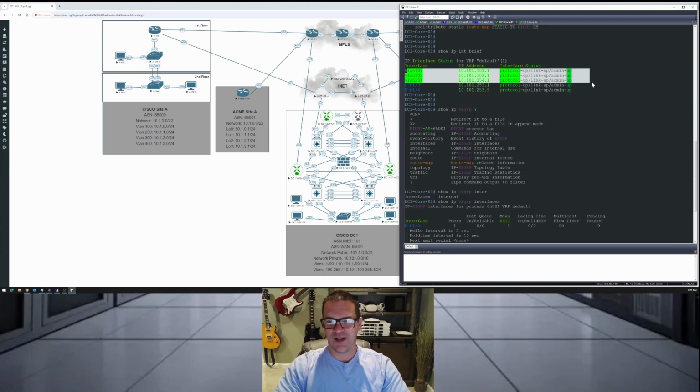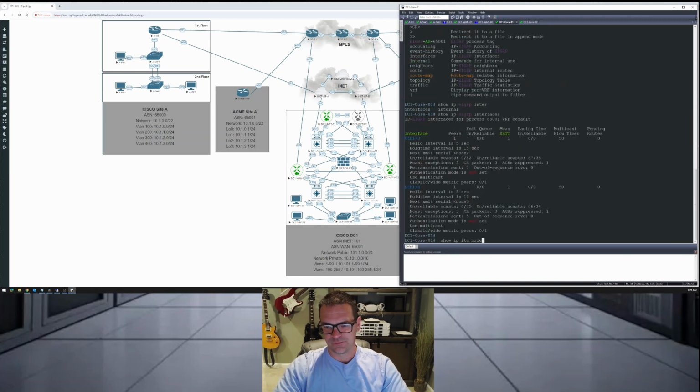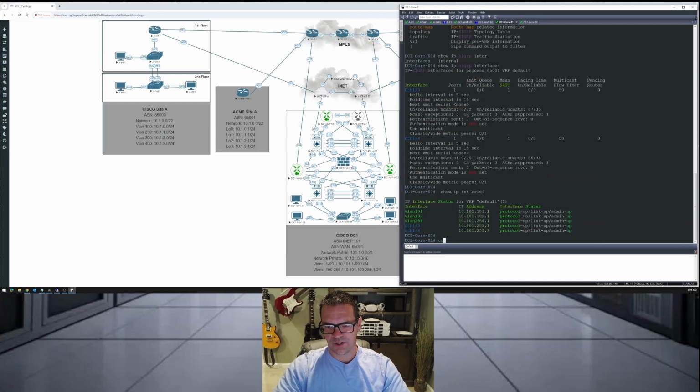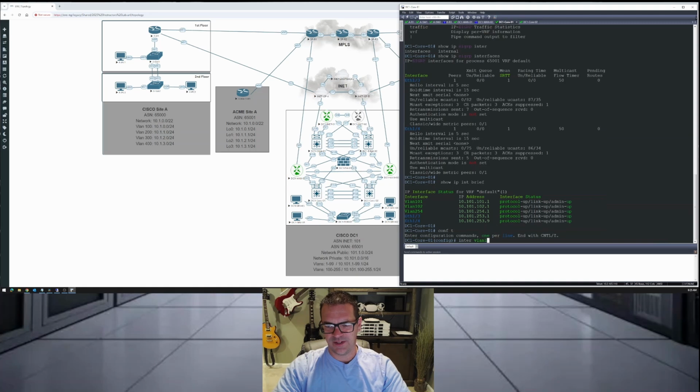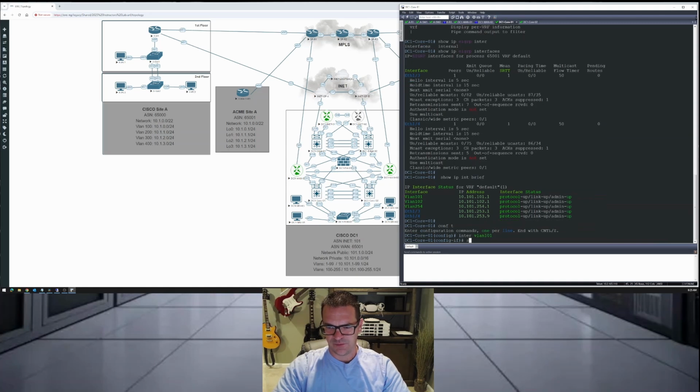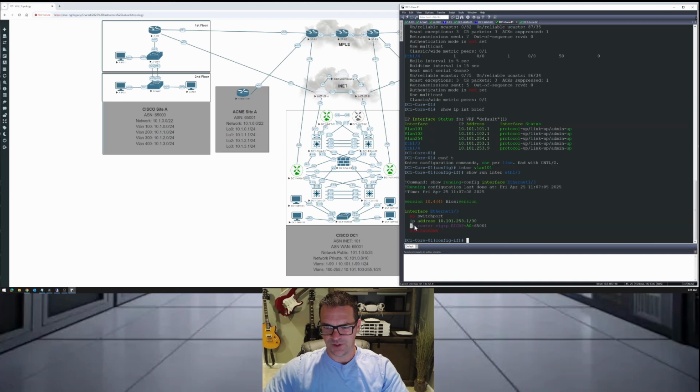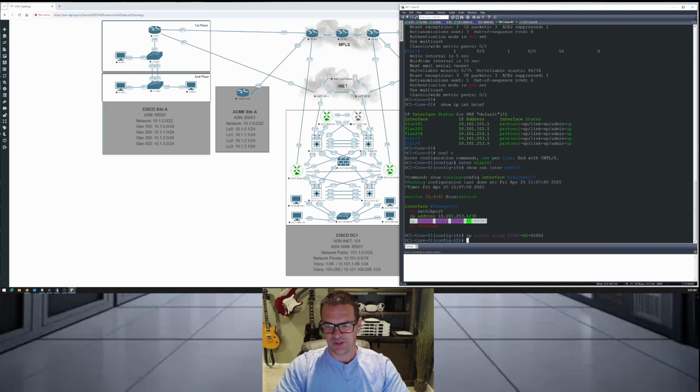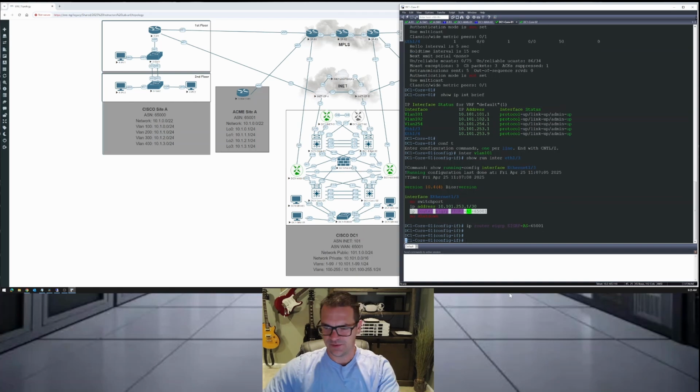Okay, so let's go ahead and tackle that. So we're going to come into interface VLAN 101, and if we cheat, basically we just want to do this command on the VLAN interfaces. And we're going to say no passive. Can we do, what do we want to do here?